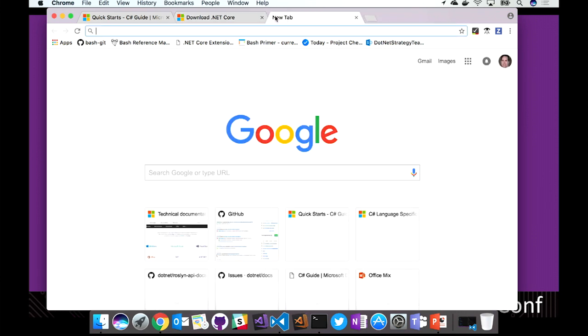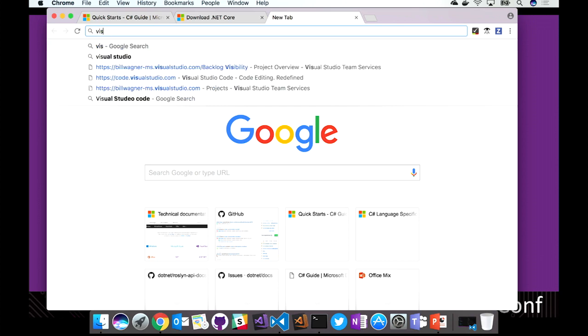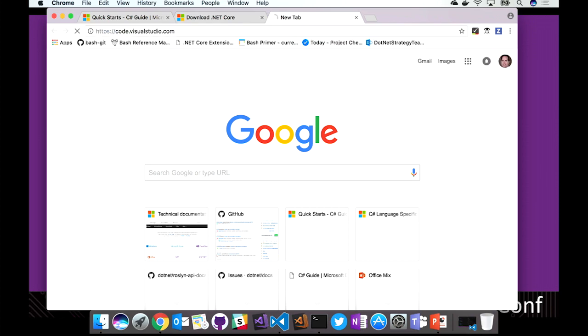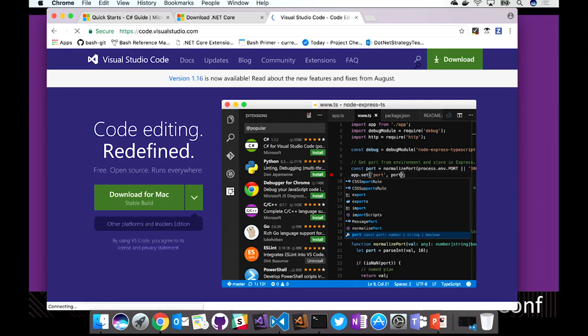You're going to need an editor. The one that I am going to use is something called Visual Studio Code, which is code.visualstudio.com. If you already have an editor you like, whether that's Sublime, Eclipse, Vim, what have you, everything I'm showing will work in that environment as well. I'm going to concentrate on this one just because it's the one that's on this machine. And it's more fun to write code and work with code than it is to watch me install things.